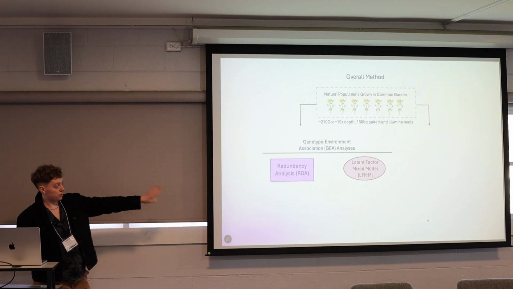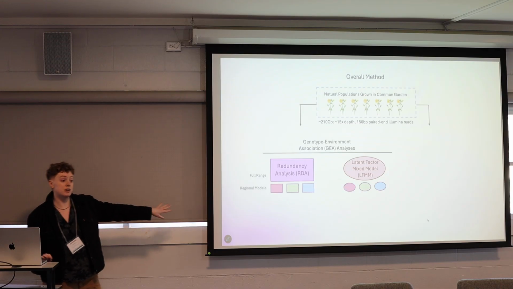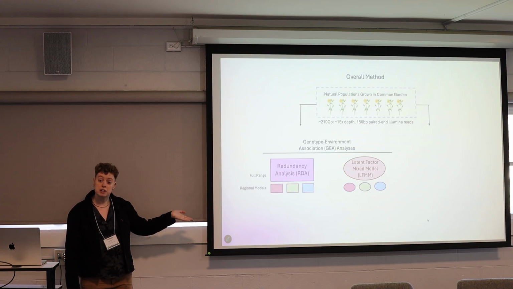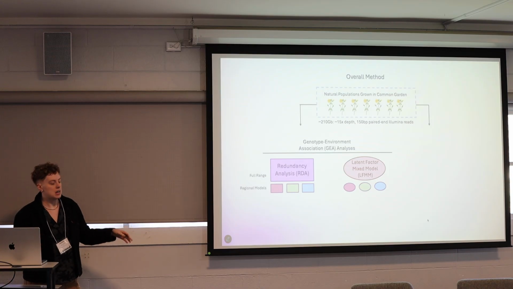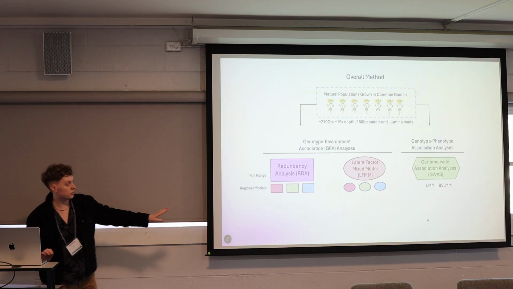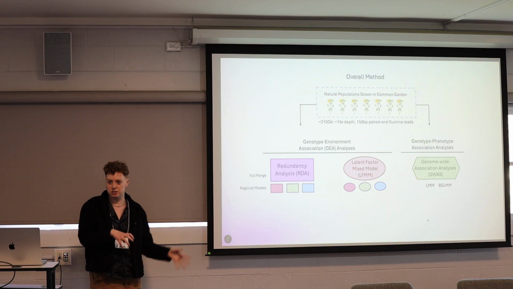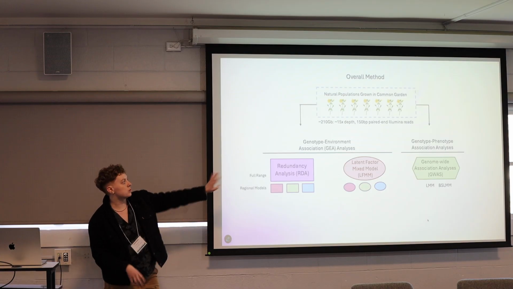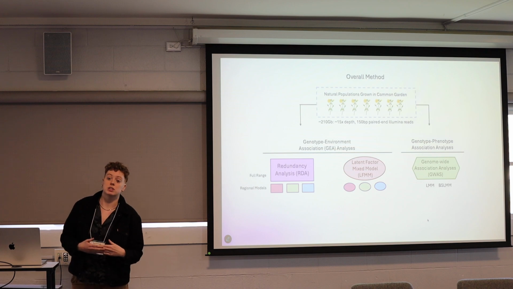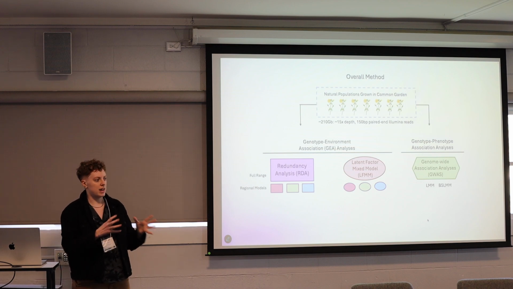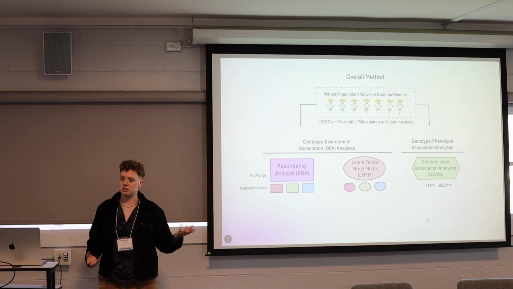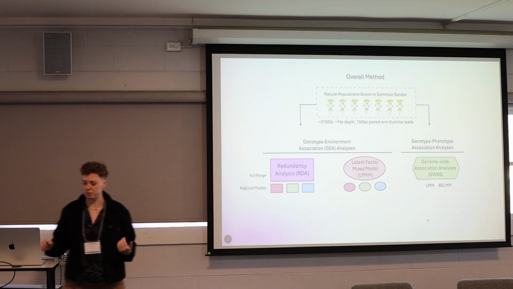So we did this for the entire range I just showed you, and we broke it down into regional models as well, based off of those segmentations. That ended up being really important, and you'll see why in a little bit. But we did that for both of these, and then in conjunction with that, we also did that trait GWAS as well. So because we grew all these in the same location, under the same conditions, we were able to measure lots of different traits, and then use that also as an association. So then connect that phenotype back to the differences we see with genetic correlation with environment.